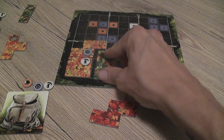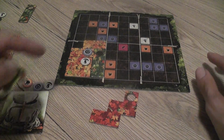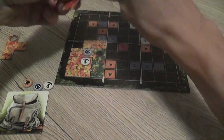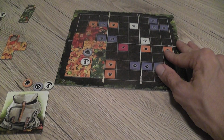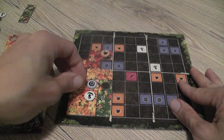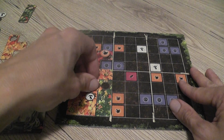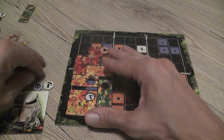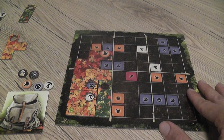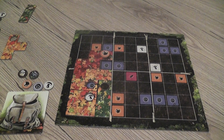Now, what happens when you complete one of your 12 areas entirely? Like that would be the case. Well, that is when you get to actually collect the tokens representing the things that you found earlier. Another important thing is the animals.